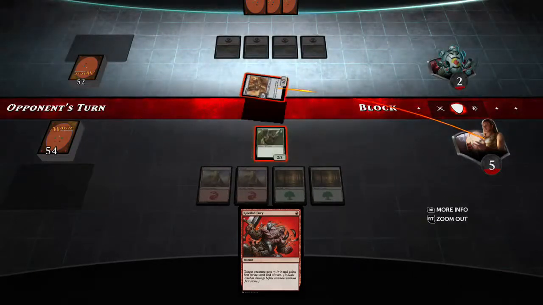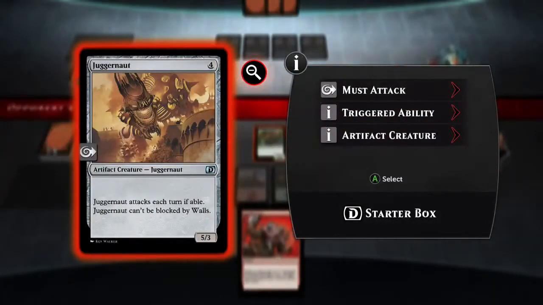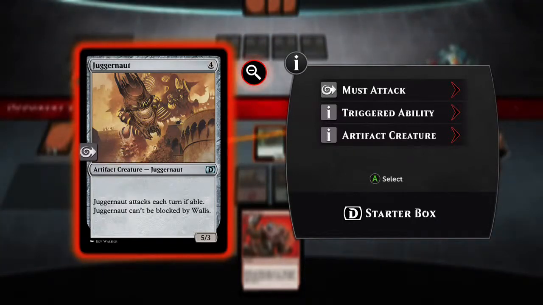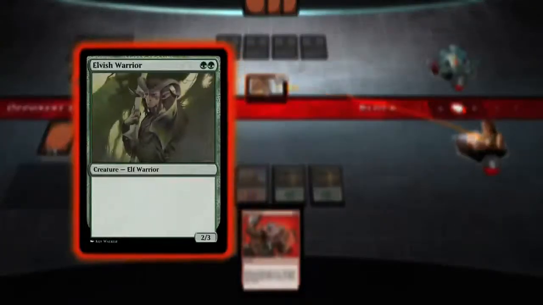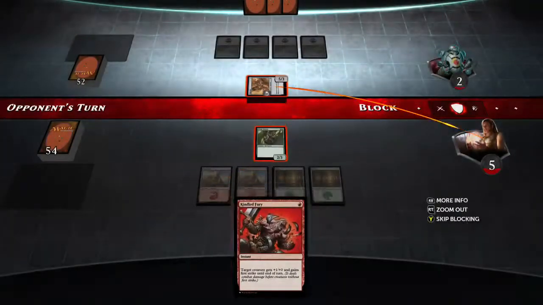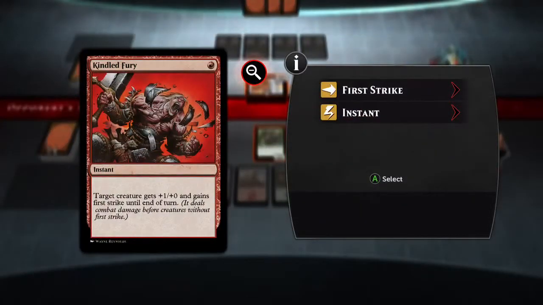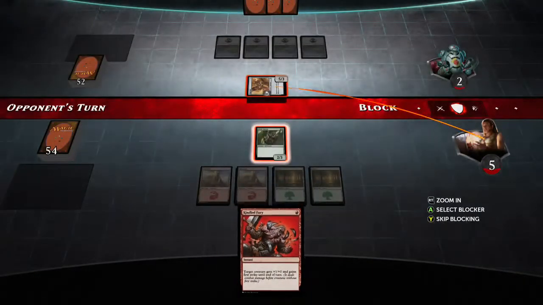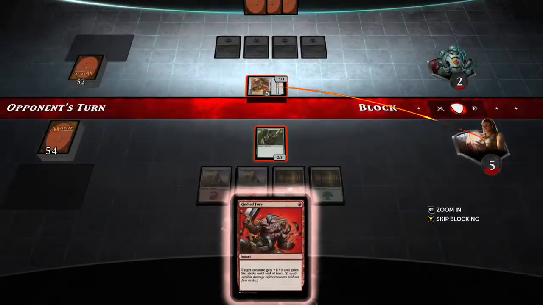I can't. Okay. There we go. So it's a 5-3. Juggernaut attacks each turn available. Juggernaut can't be blocked by walls. Okay. And I've got a 2-3. And I've got. Alright, so I'm going to block.